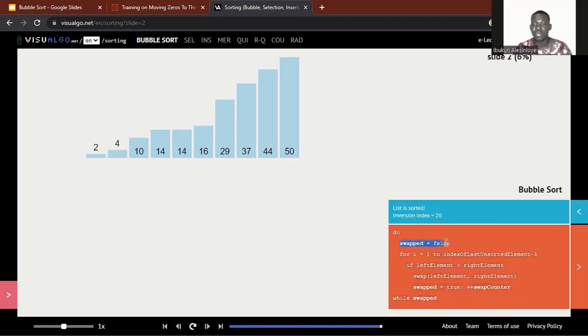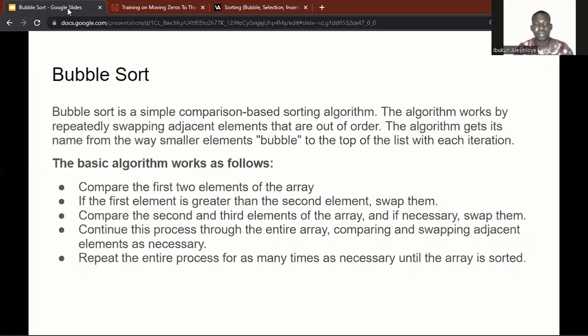It sets swaps equal to false, then for i equal to the index of the last sorted minus 1, if the left element is greater than the right element, you swap the left element and the right element, and it should increase the swap counter. This while loop simply means it should restart the entire process.